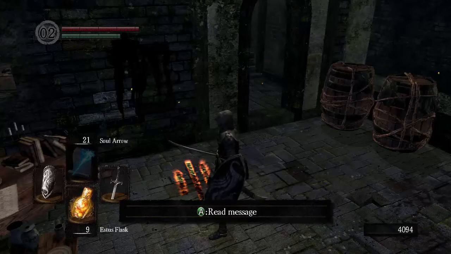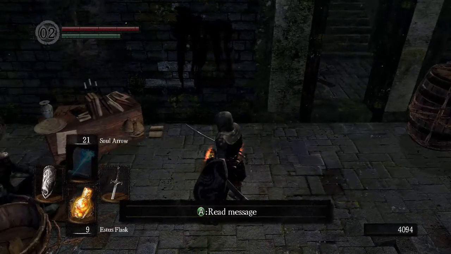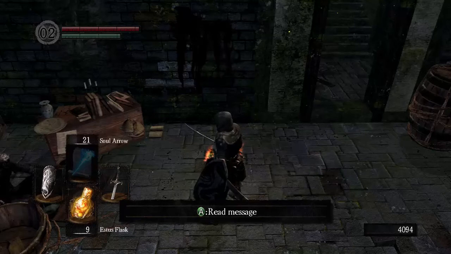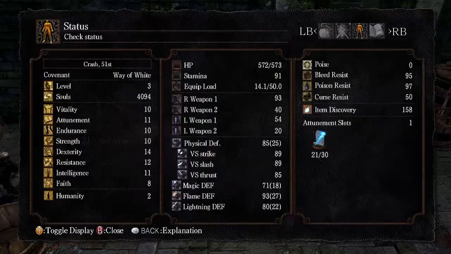The souls are dark. Anyway, I ground a little bit in this area and got up to 4,094 souls. I also have two humanity up in my humanity box, I guess you can call it. You can just get liquid humanity off of enemies randomly, as long as the boss in that area has not been defeated yet, and you can do that for up to 10 humanity.